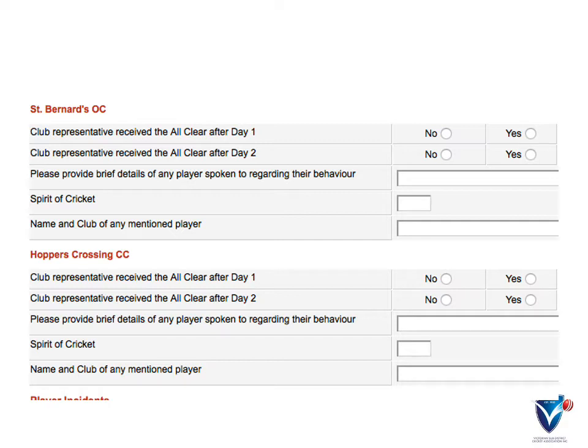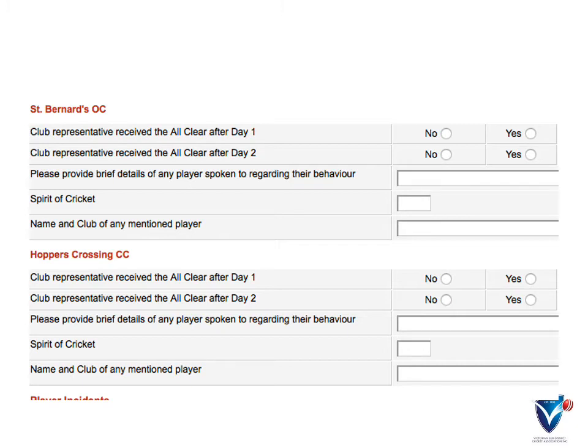And if a player's behaviour was such to warrant mention, well then that would go in the name and club of any mentioned player. Just for new umpires, the word mentioned here has a technical meaning. In our rules, we provide for this system of mentioning players whose behaviour is not what's required, and behaviour that is not addressed. And the player is given a mention if they exhibit poor behaviour that's not addressed, and that's recorded by our CEO, Mr. Hilton. And if a player were to receive 2 mentions throughout the season, they're automatically charged with misconduct. So it's an avenue where umpires can, without going to a full report, make the association aware that a player's behaviour is unacceptable.